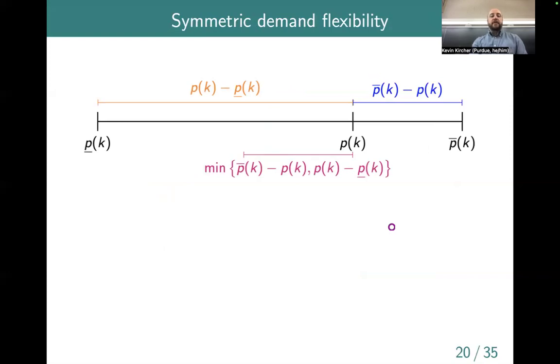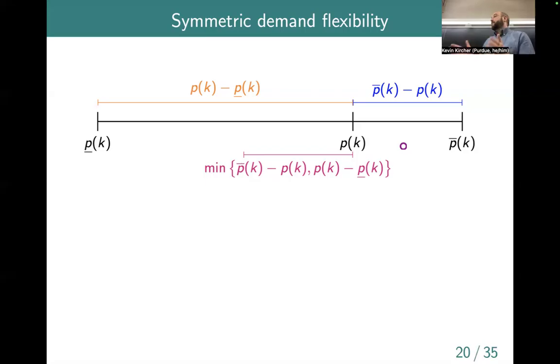Okay, so another nonlinear objective is what we might call symmetric demand flexibility. So in some markets, if you want to get paid for your flexibility, they might separately pay you for the ability to absorb more energy, to use more power, versus the ability to curtail power, to use less. Last I checked, there were some markets, and one of them is the biggest market, PJM, the Pennsylvania, Jersey, Maryland interconnection, where rather than separately dealing with those, the up flexibility and the down flexibility, they want you to submit an offer related to your symmetric flexibility.